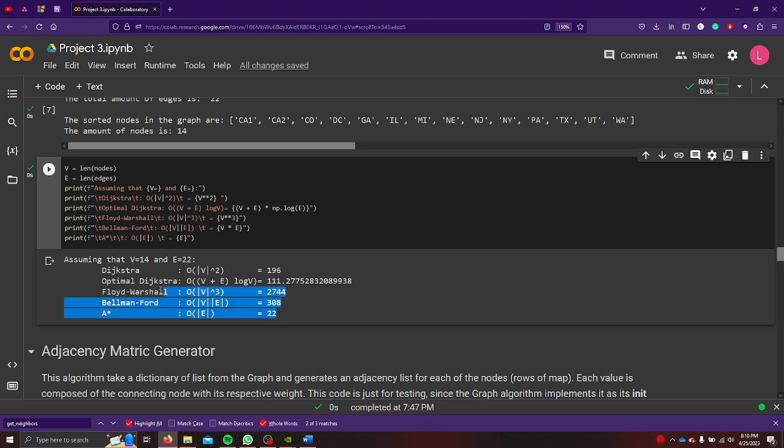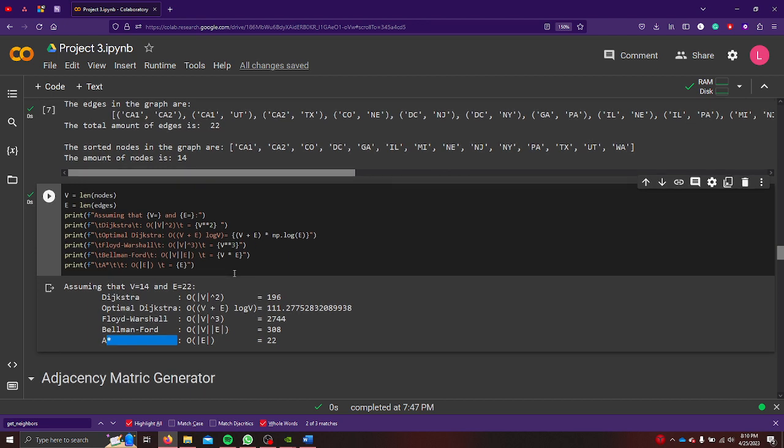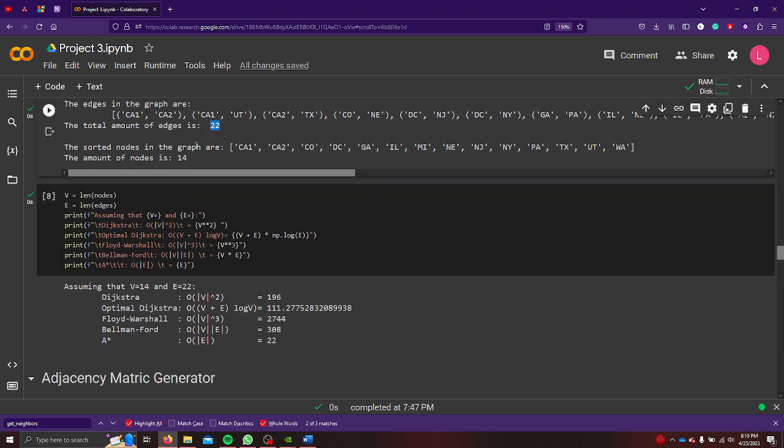From this analysis, we can see that A-star would be among the most efficient, even though we have a dense graph, in other words, there are more edges than nodes. This difference is still not enough for any model that only depends on vertices to be faster than those that depend on the edges.